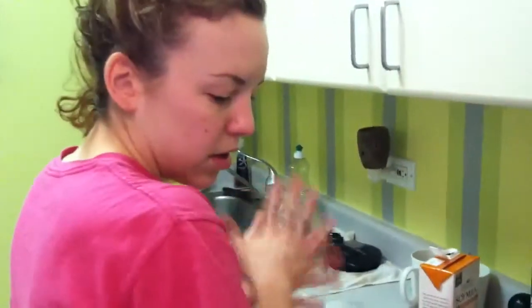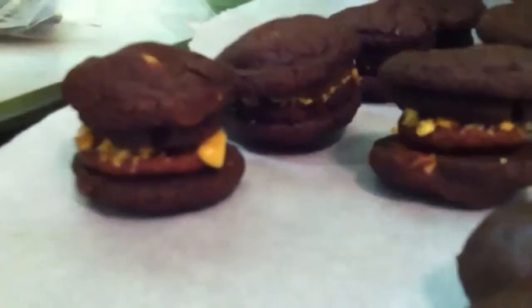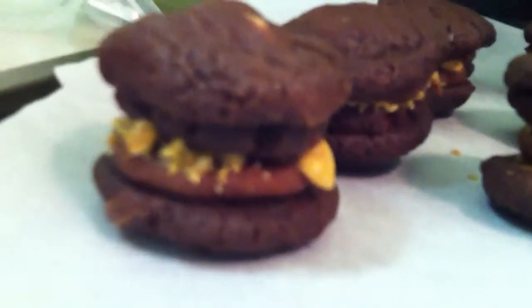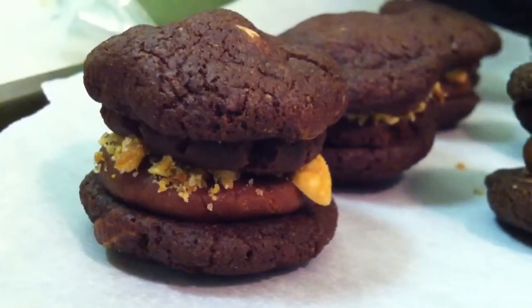So Katie, what are you making? Cookie sandwiches. And what do you have in these fabulous little guys? I have a lot of stuff — some stuff I don't really remember what all is in it, because I kind of just threw a lot of recipes that I was testing that didn't turn out but still tasted good in a blender.